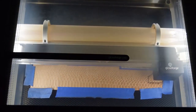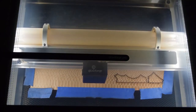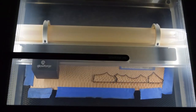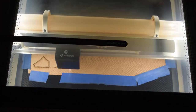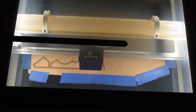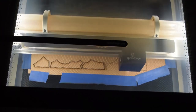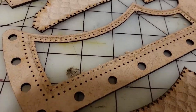After this veg tan leather, I hop over to this, which is technically veg tan leather that has been stamped with an alligator skin. I did that first cut because I hadn't cut this type of material before. It's stamped and it has a lot of textures and ridges, and it's just a little bit thinner than the typical leather that I use, so I was just playing with the settings. But with the Glowforge, it's like, do a test cut, change some settings, and then you're good to go.